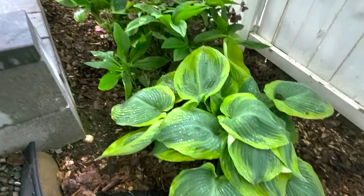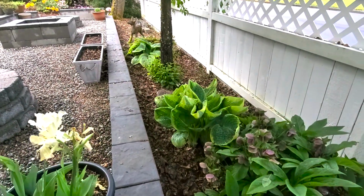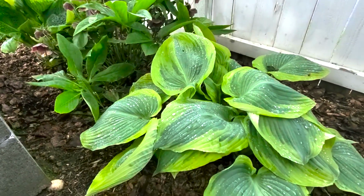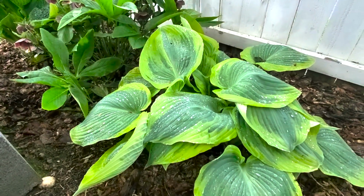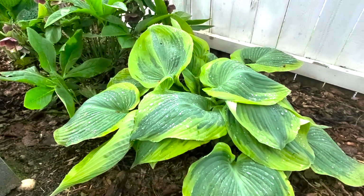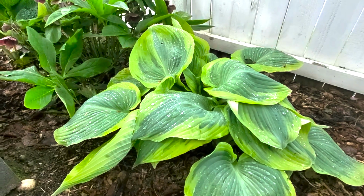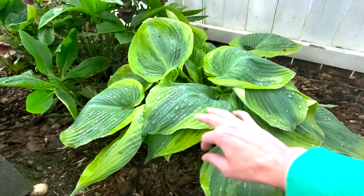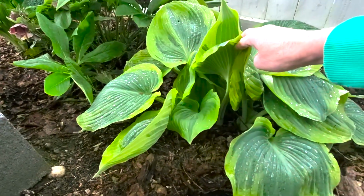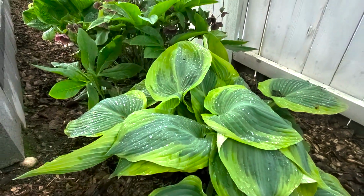So here are some more hostas that we have next to our hellebores. There's another one down there. One thing we love about hostas is that one of their main requirements is they love shade. They thrive underneath deciduous trees or shrubs or anything that will leaf out and provide them some shade. And as you can see, these guys are really healthy.